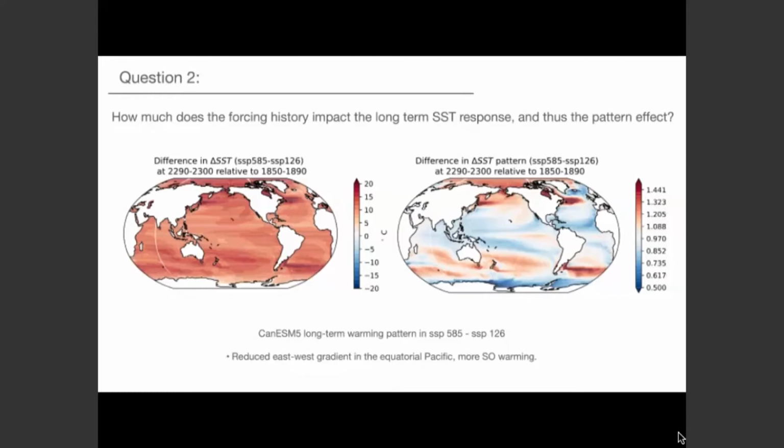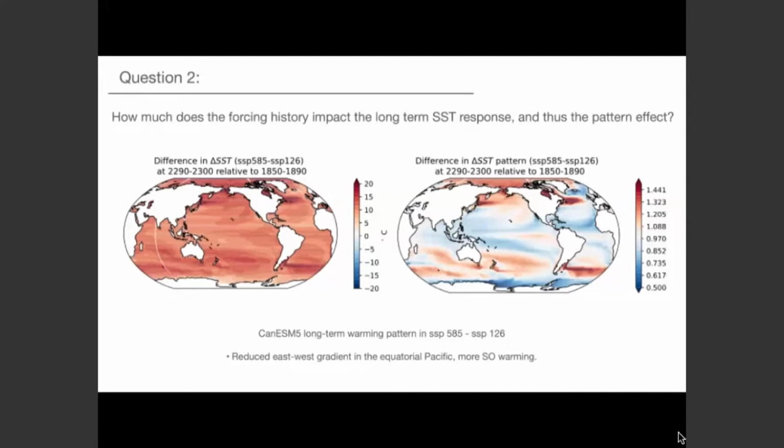So to actually make a question, this is more for Jiangzhu. If you look at the Pliocene and you look at abrupt CO2, then it really matters whether you think the abrupt CO2 pattern is the future pattern and the Pliocene was doing something different because the boundary conditions were different, or if you think the Pliocene is actually what the future looks like. So I guess, as I said, it's a ramble. The vague question is, how do we get better constraints on what the future pattern might look like? And it seems like the paleo record is really the only place to go to understand how reliable long-term patterns in models are.